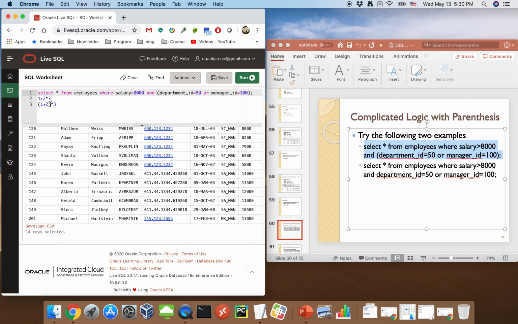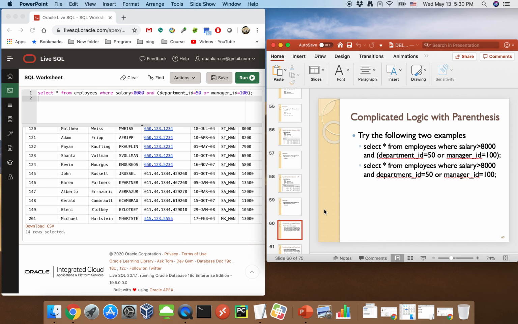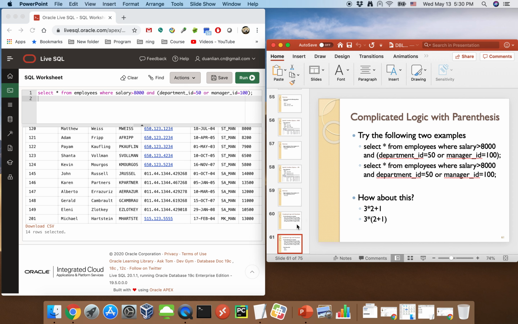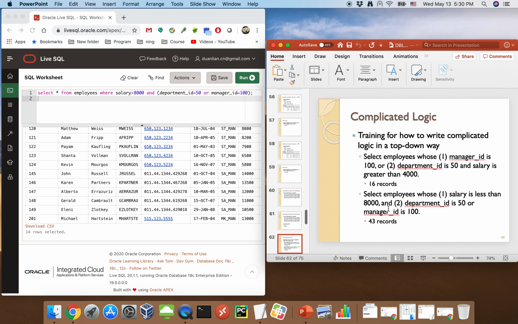So the logic is actually different. Over here, I'm not asking you to understand the difference of the logic, but at least keep that in mind. When you have the parenthesis, they do change the logic operation. Okay, so that's how you're going to understand this.